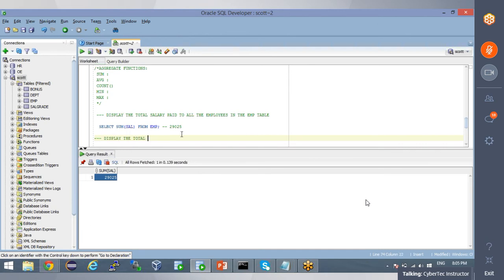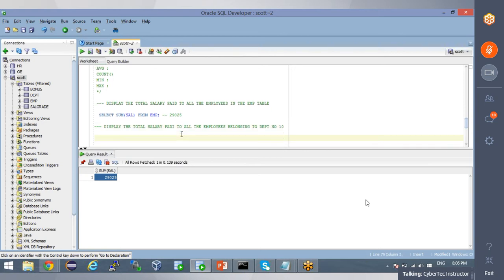Now the same question applied in a different way. Display the total salary paid to all the employees belonging to department number 10. So how should I write my query? Come on, what should be my query?